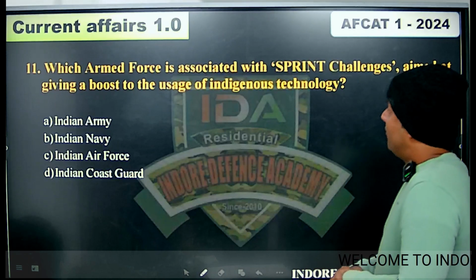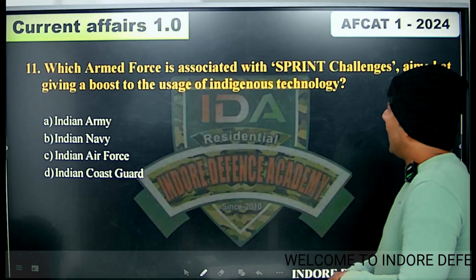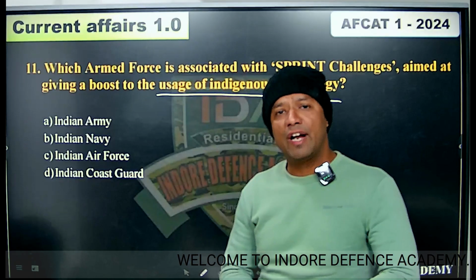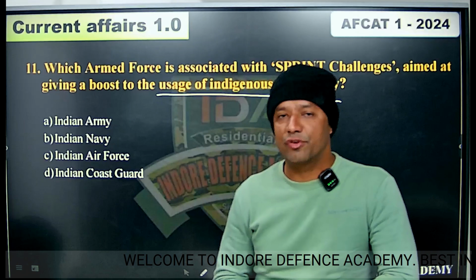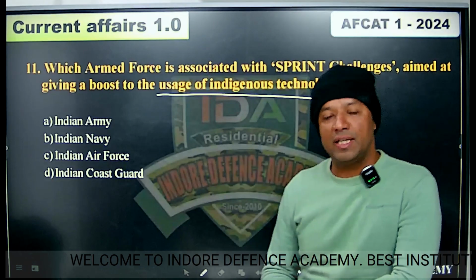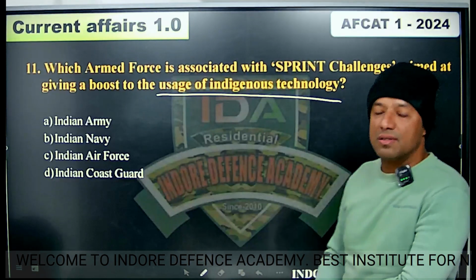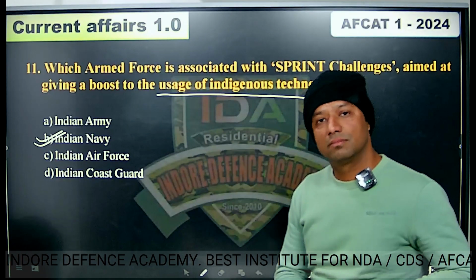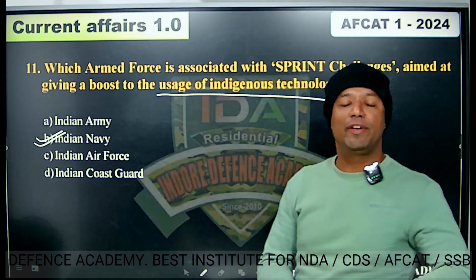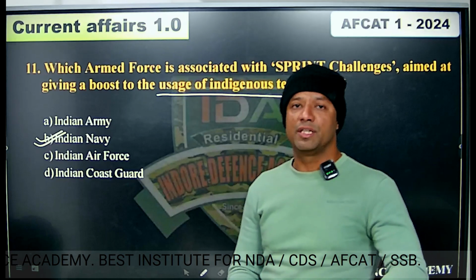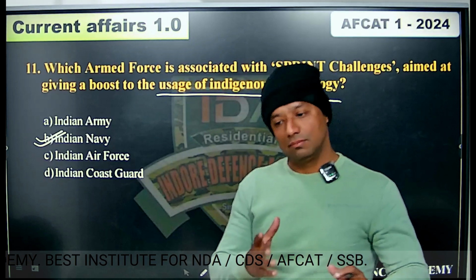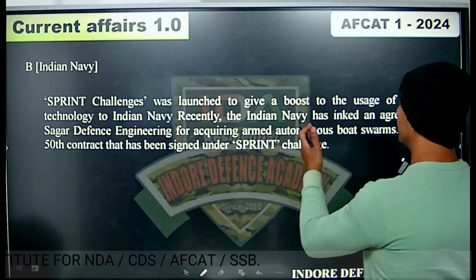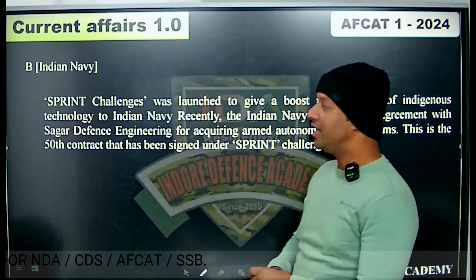11th, my friends, which armed force is associated with sprint challenges that aim to give a boost to the usage of indigenous technology? We don't have to bank on foreign technology. We don't have to import foreign technology. So the Narendra Modi government is trying to inculcate indigenous technology in each and every section. So this sprint challenges is associated with the Indian Navy so that we can develop our own systems, own technology, and we don't have to depend upon foreign technology, so that we can save a lot of money and apply that money into research and development in the future. Okay, my friends, the sprint challenges was launched to give a boost to the usage of indigenous technology in the Indian Navy.